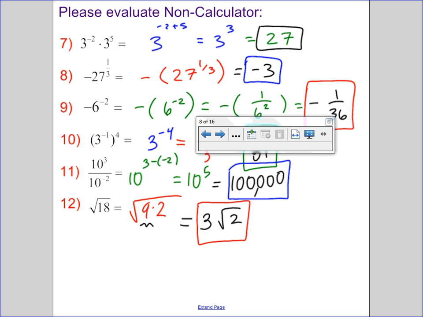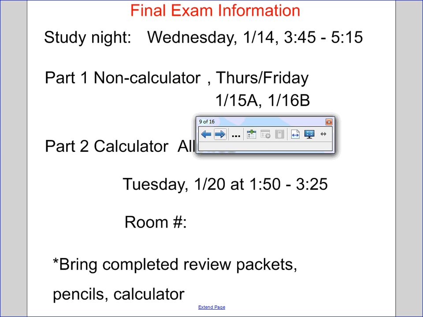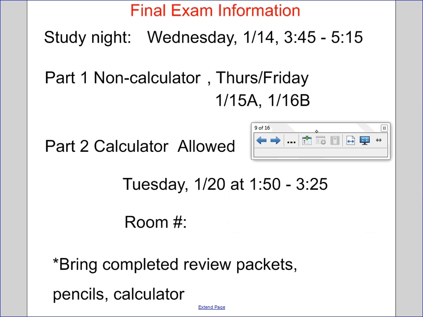What questions do you have about our quick and dirty exponent review? All right, make sure you have plenty of time to work on your Unit 5 quiz. So for that to happen, quick reminder, our room is 2203. That's right next door to Mr. Vestbach's room. So 2203 is our room. It's right next door through this wall. So you'll come to the same hallway and just come in the door right before this classroom. Bring your completed review packets, pencils, and a calculator. Please make arrangements with a friend who's taking a different math class to borrow their calculator, because all 4 of my sections are taking it at the same time, so I'm not going to have calculators to lend out to people. Make sure you make arrangements ahead of time.